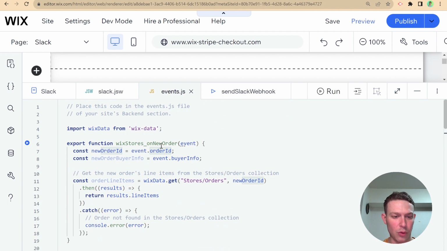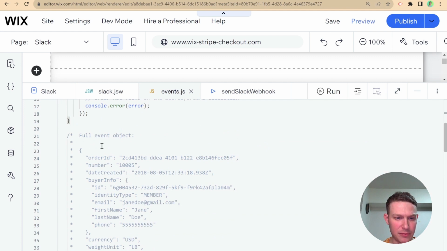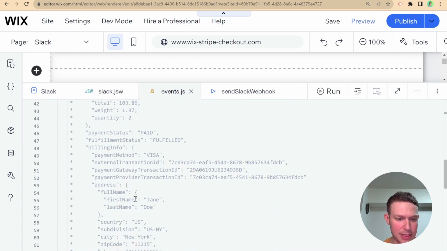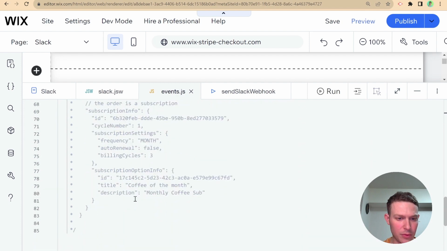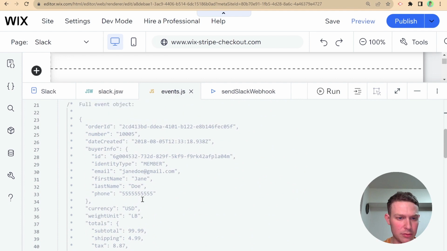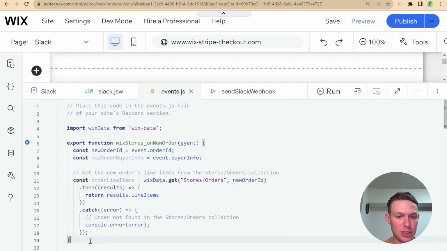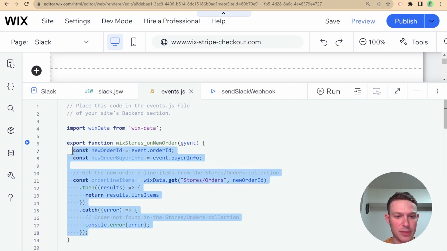And okay, so on new order, we don't need all this. Essentially what we need is just the event. This is the event object, and this is what I was going to pass in. Let me just make sure that we have number here for the order. Yeah, we have number, okay? So we just need to pass this event into our function.